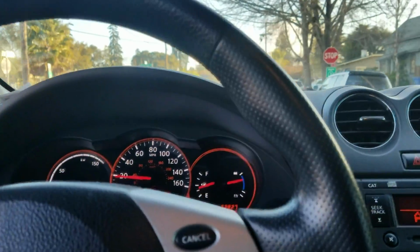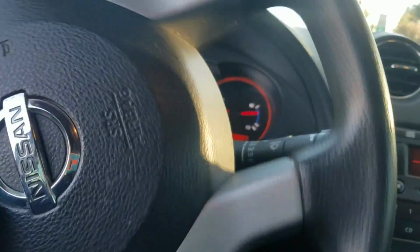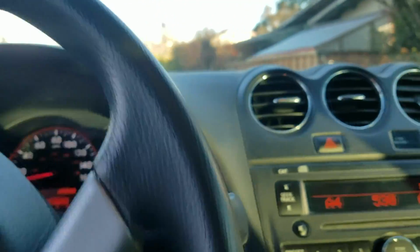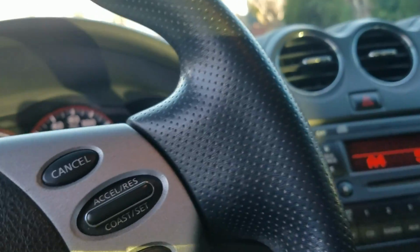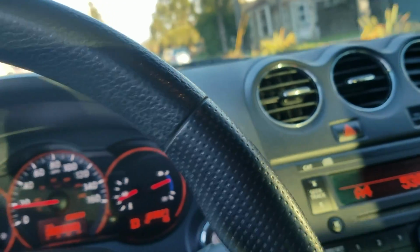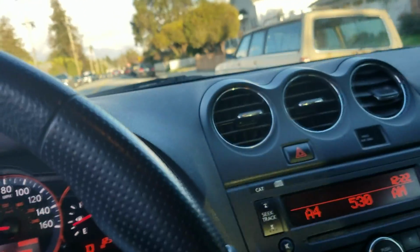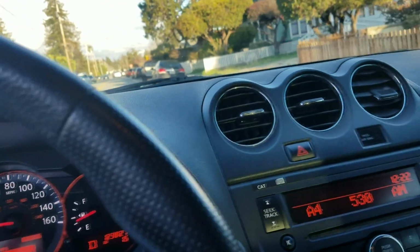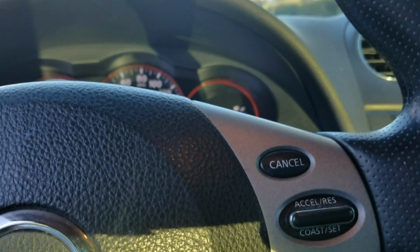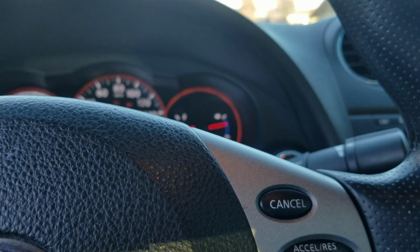And the problem with the side jobs is I don't get much call for hybrids, because people don't know about my knowledge, and they are like, I don't know if you know what you're doing. But at the shop I do a lot of diagnostics on these vehicles, Toyotas, also Nissan hybrids and Fords, all kinds of vehicles. I hope someone finds this helpful and gets a little bit more information.